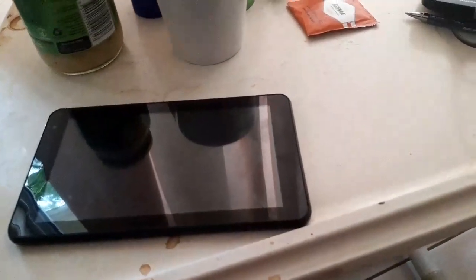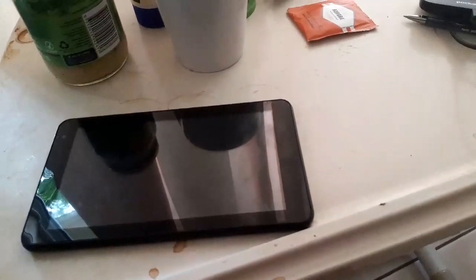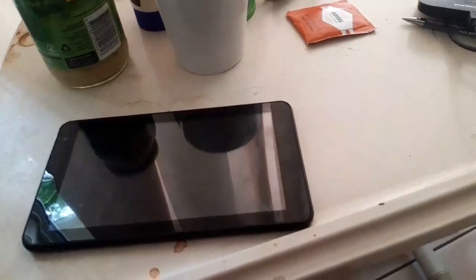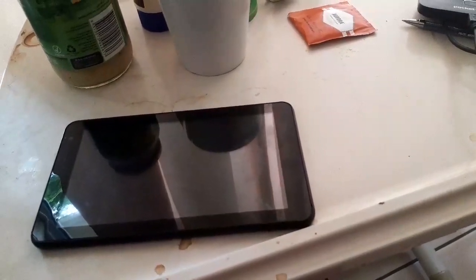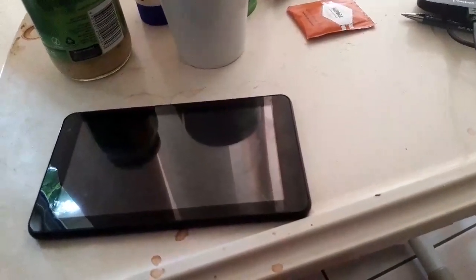Now, what do I recommend? Stay away from these cheap Pendo ones. I am going to give JVL a chance when it comes back. I'm going to give it a go. I'm just like that. I'd rather give the product a very good chance.